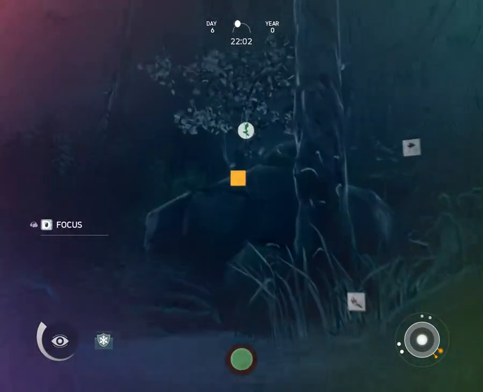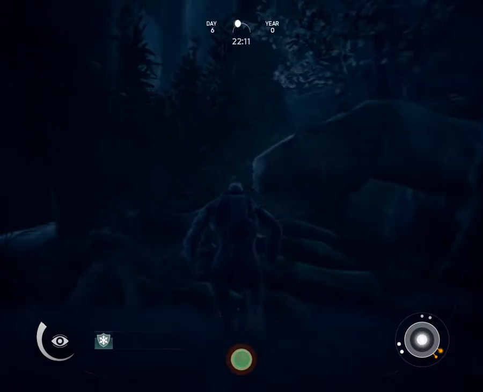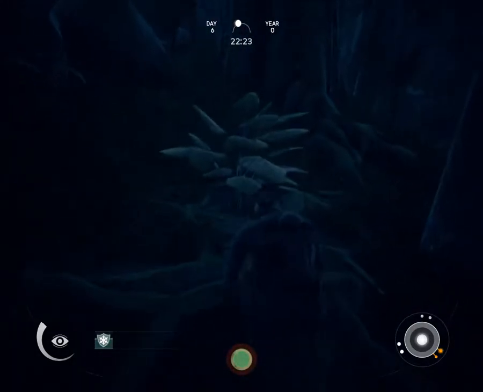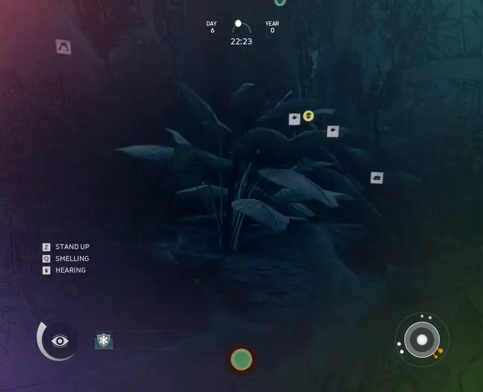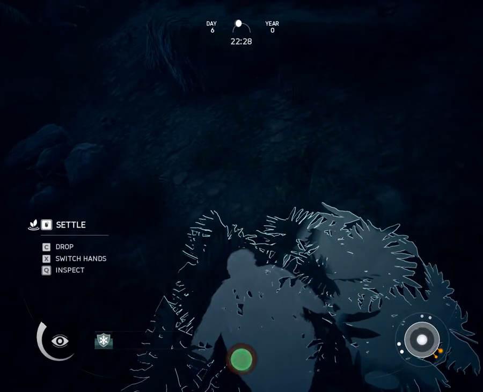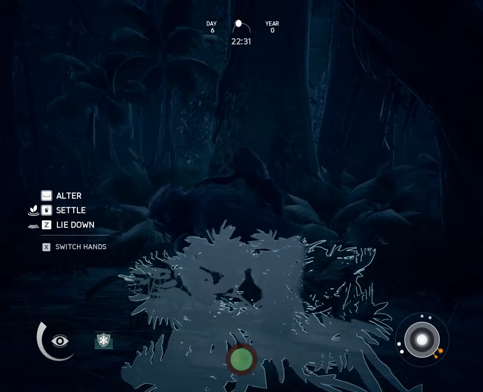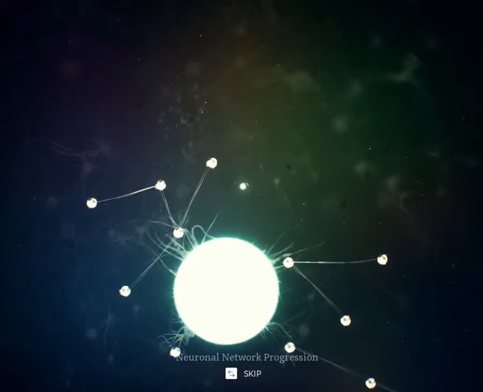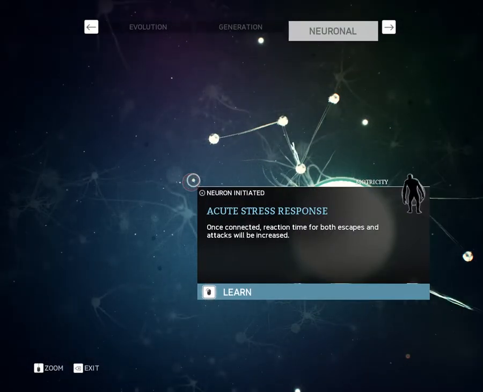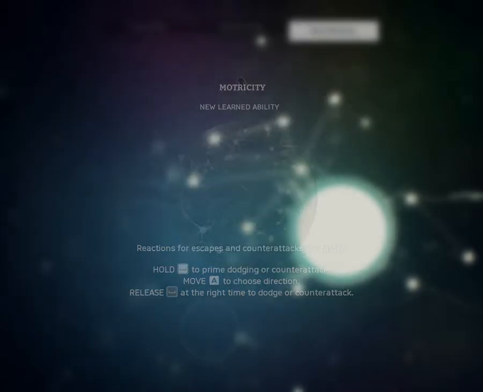Wasn't there a sleeping spot? Yes, right here. Now I need to drop the bone, and now I can lie down and eventually evolve something. Oh my god. Okay, so one connected reaction time for both escapes and attack will be increased. Yeah, that's what I wanted. Continue, yep.